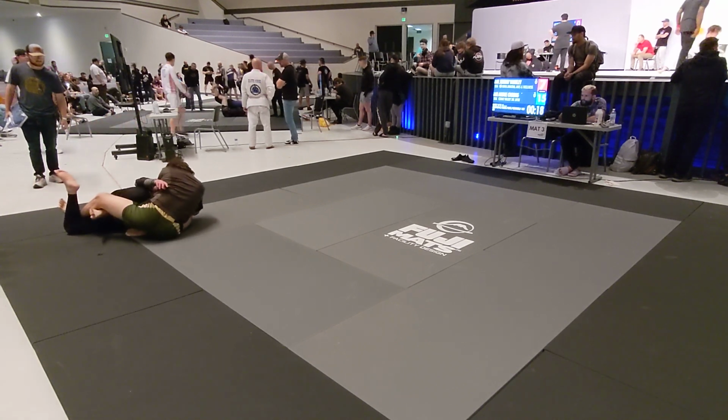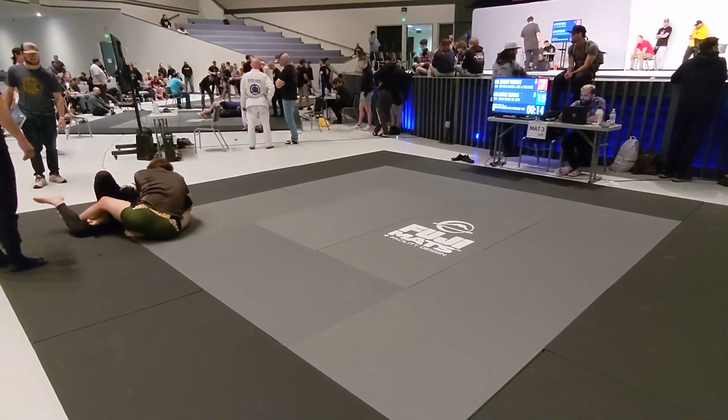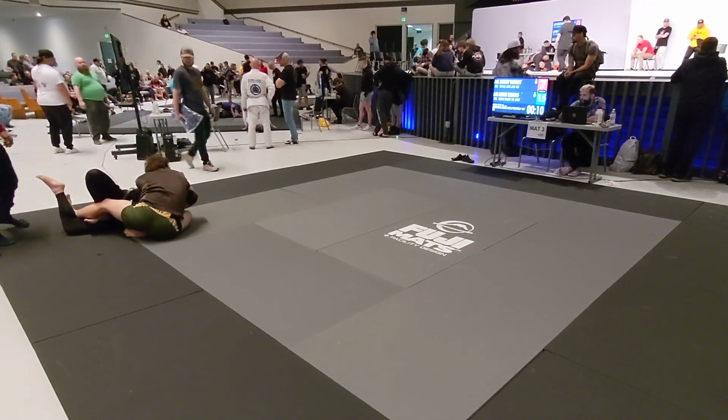Work. Yep, sit. Drive your elbow towards your right hip. Sit to your head. Pull it all the way through.